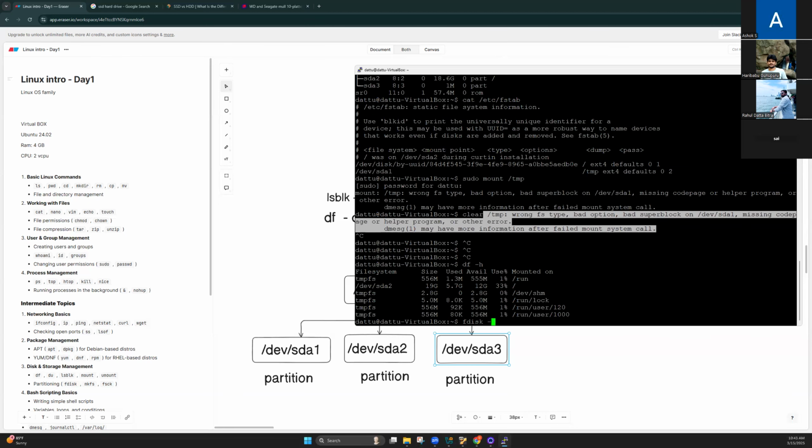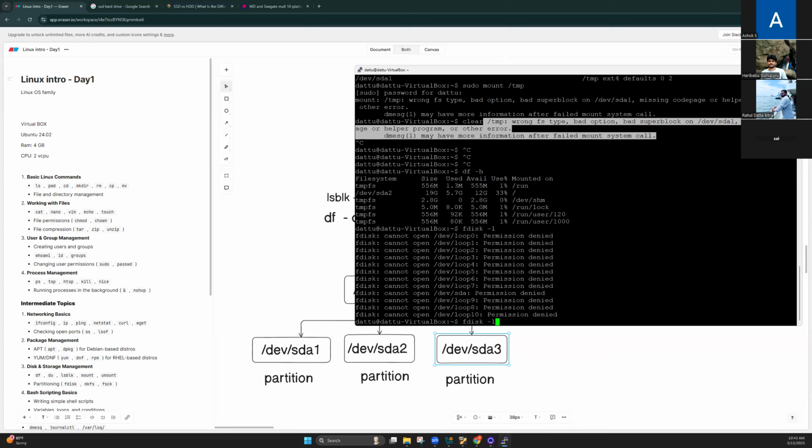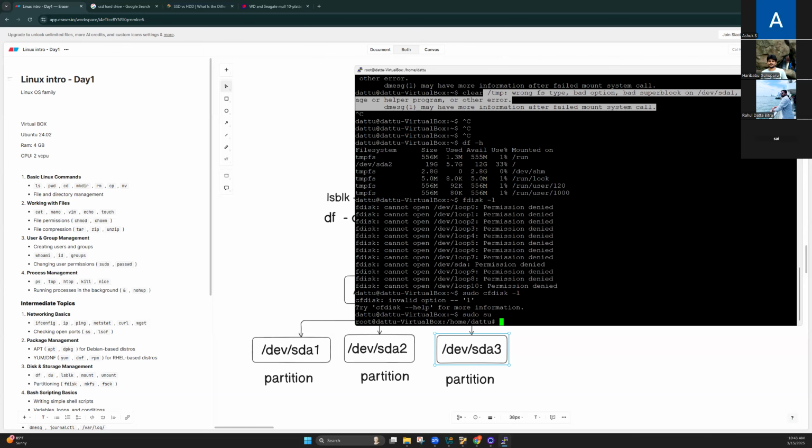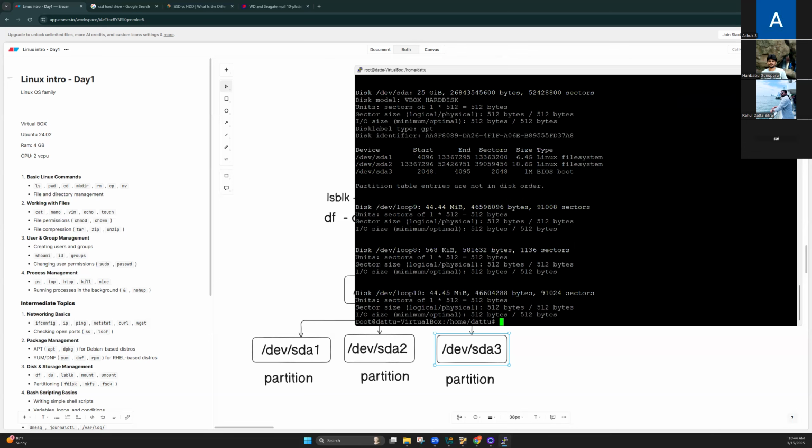fdisk -l. Let me go into sudo directly. It is saying Linux file system, but I don't know what the type is.